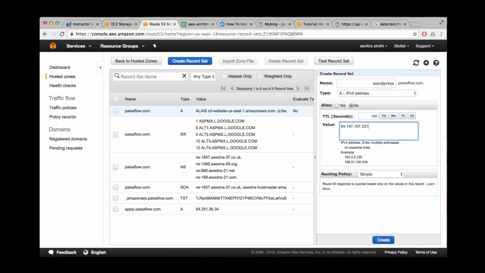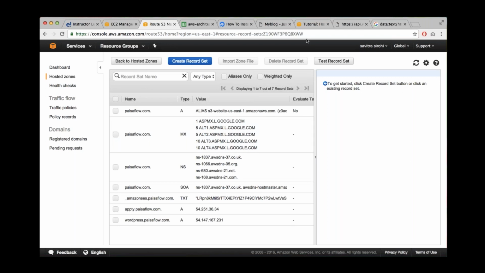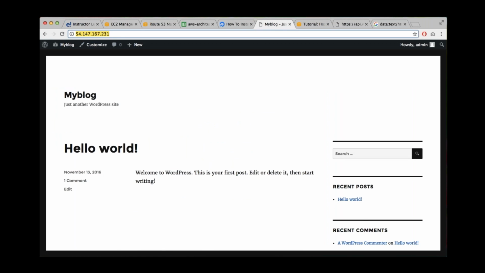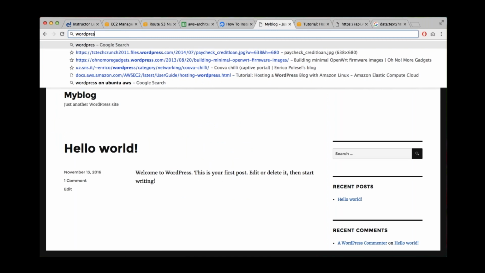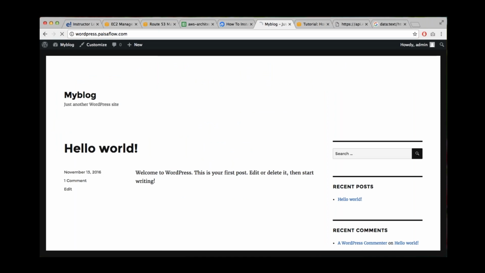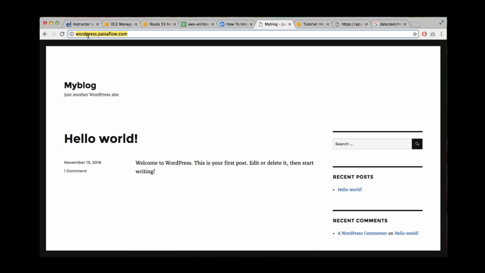And that's it. You can create your DNS record set, pointing your domain to the public IP address of your EC2 instance. Just create this record, and now instead of using this IP address, you can use your domain name, which is obviously much better from a user's point of view. You can see this will work. You can try this from your browser as well. It may not work for some of you, because DNS records can take some time to propagate. Depending on your location, it may not work right away, but give it a few minutes and it should work.